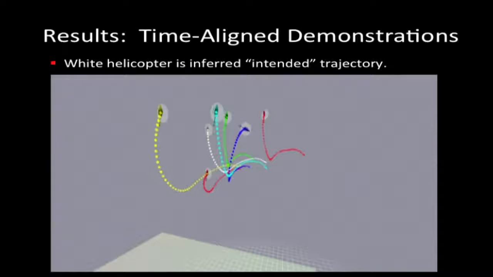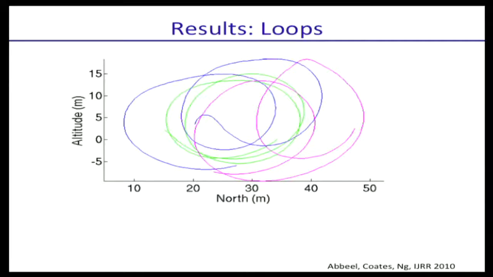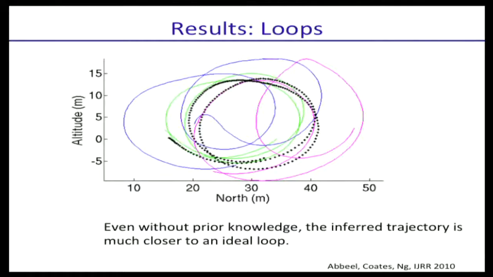Note that when we're denoising these, you can actually build a dynamics model into all of this. There's a dynamics model living inside a Kalman filter. So it's trying to satisfy the dynamics of the helicopter as it's doing time alignment and finding the denoised trajectory. Here's what it looks like if you have 3 double loops. You denoise it, you get this nice double loop target trajectory.